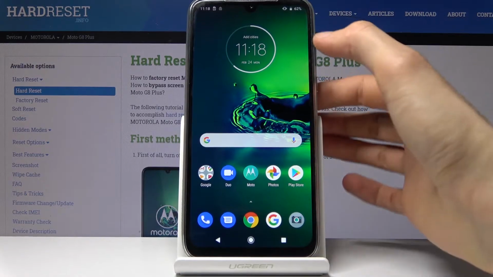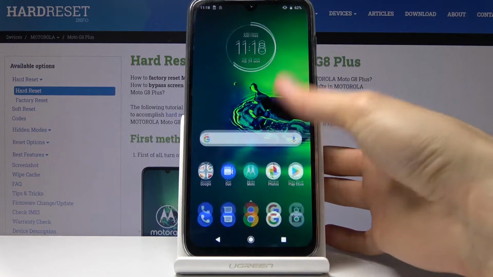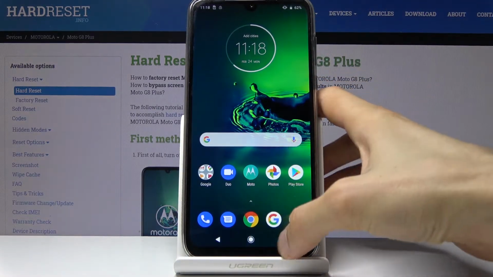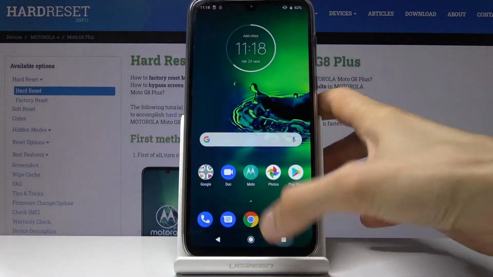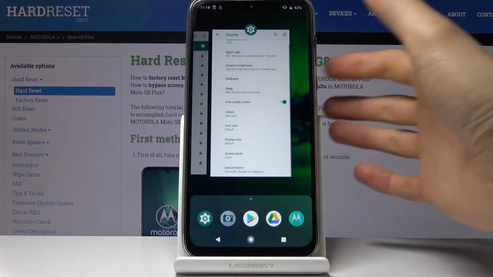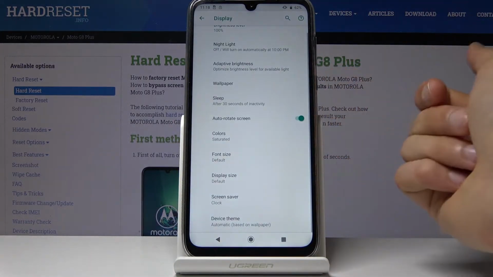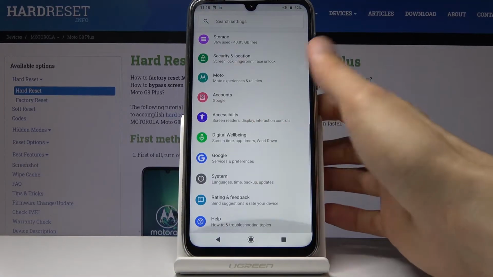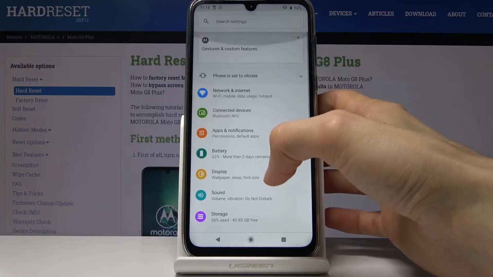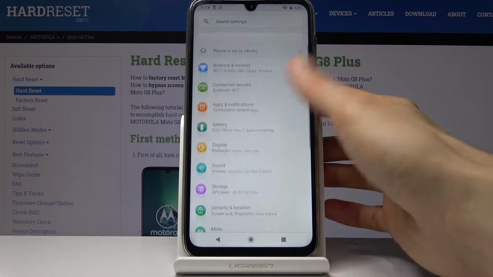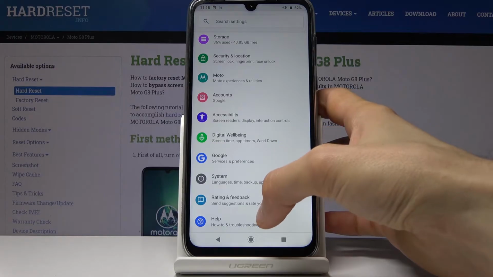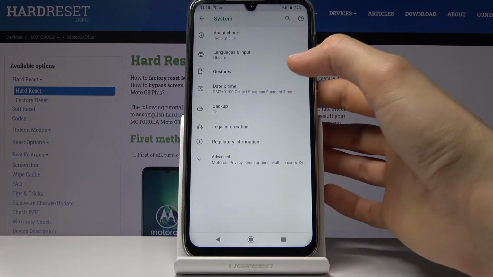So moving on, we're going to go into the animation speed, which will simply allow you to change the animation of opening, closing apps and stuff like that. So whenever you do anything on a device, this animation, like zooming in, out, minimizing, maximizing, stuff like that, you can change how fast it goes. And to do it, you want to go into developer options, which will be under, where is it?